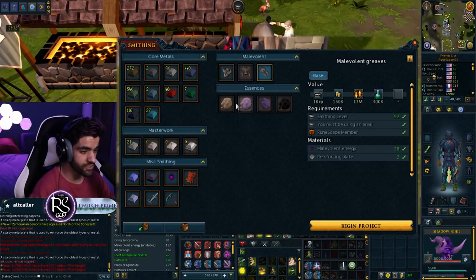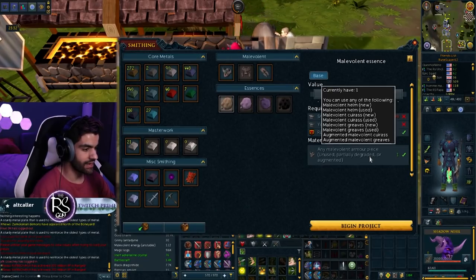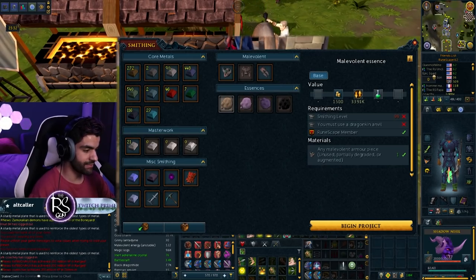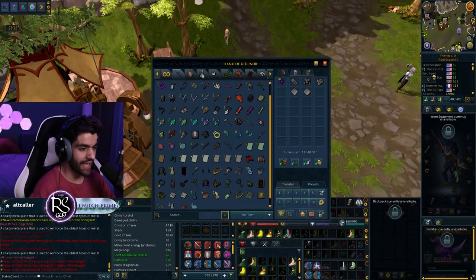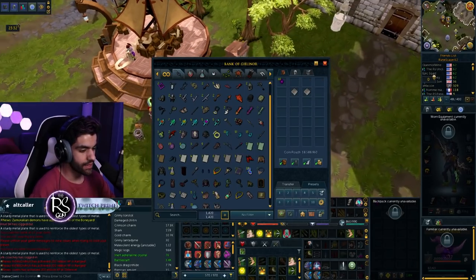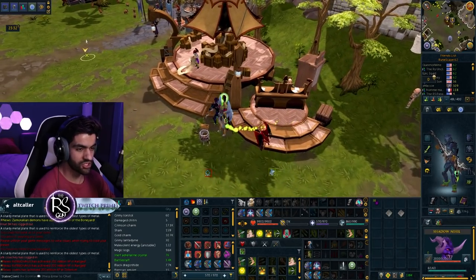Okay, so first off, malevolent essence. I need a Dragonkin Anvil and level 99 smithing. Say whatever 99 smithing, this set of malevolent is going to be gone, and that will be for our trim masterwork. That should be enough for a full set of trim masterwork. It is absolutely perfect. So we're going to chuck that in the bank for now. That's the full set. And then we're going to make a second pair of malevolent legs. We're going to do that right now as well. And that's just going to be for me to use.